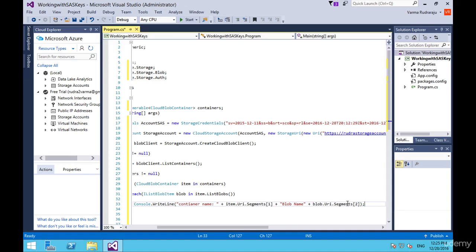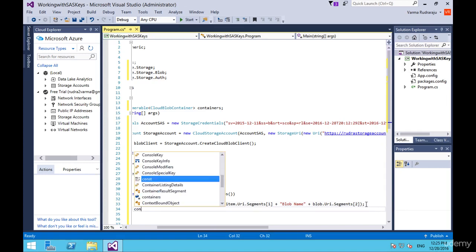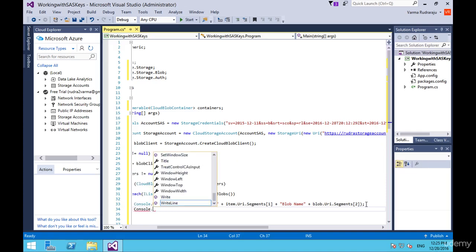So we are taking the container name from the first segment in the URI of the container, and we are taking the blob name from the second segment of the blob URI, because the first segment of the blob URI will be the container name. So to make sure that we can read this, I'm going to put Console.ReadKey so that it will wait.